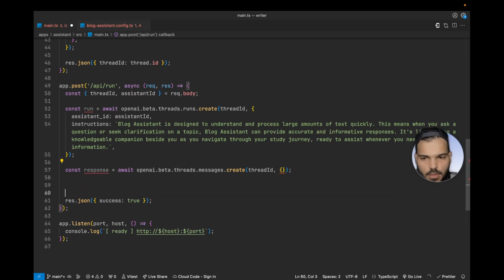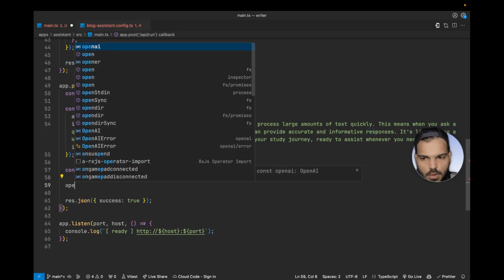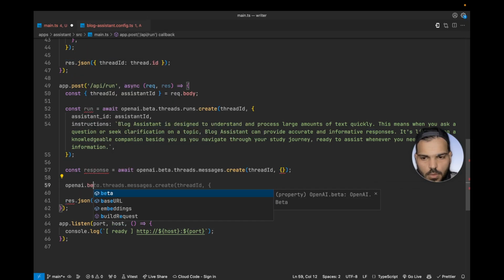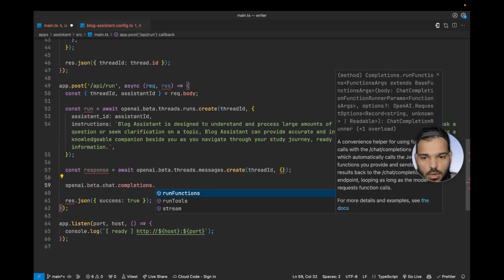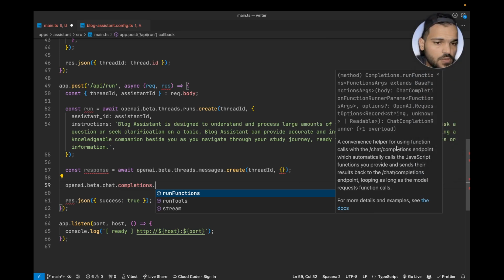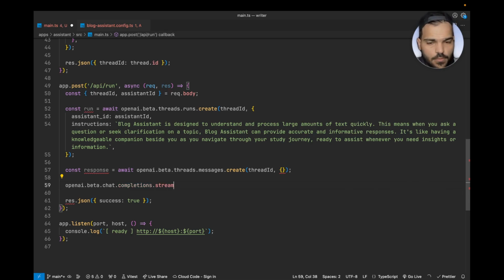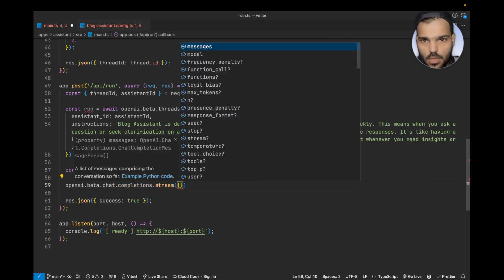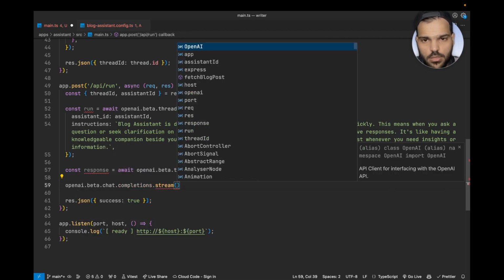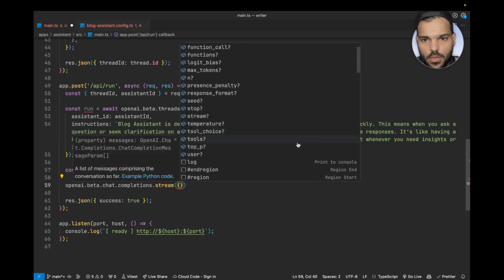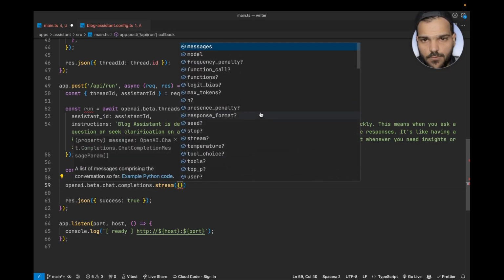But I think if I just use OpenAI beta chat completions, run functions, a convenience helper for function calling with chat completion, which can be called with the function you provide. Okay, not this as well. Stream. Does it take thread ID? Does not take thread ID. See stream, token, function, model.